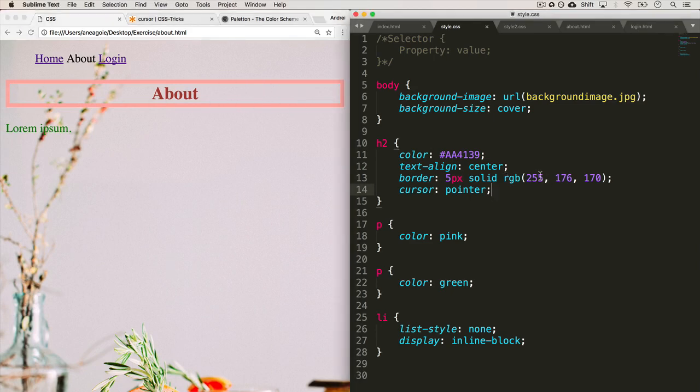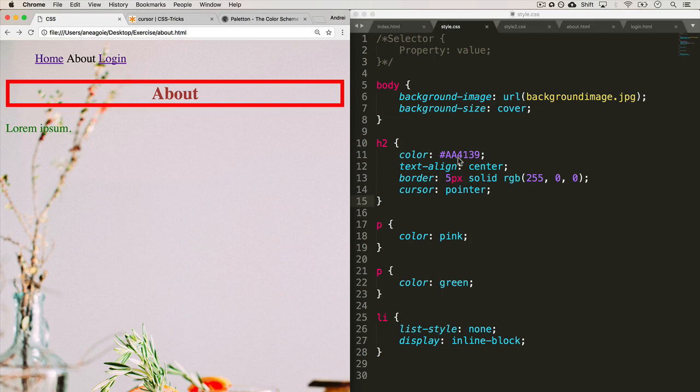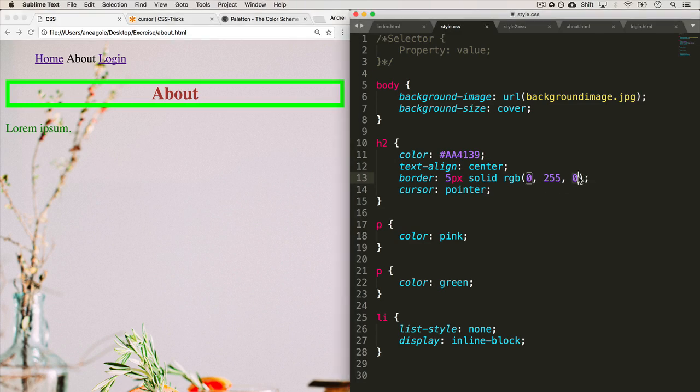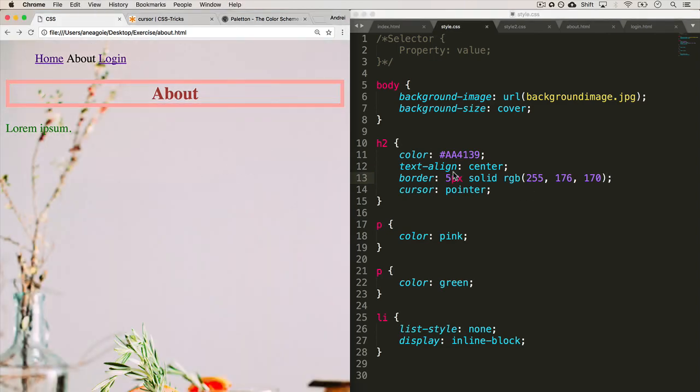Just to show you what exactly I mean by red, green, and blue, if I set all of these to 0 except red at 255, that means that red is in full force and green and blue are non-existent. If I save and refresh, that is red. If I change this to green, then that's in green effect. And you can imagine here that if I change the blue to 255 and everything else is 0, this will be blue. There you go. So let's go back here to what we had before because I like the other colors way better. So let's refresh. Perfect.